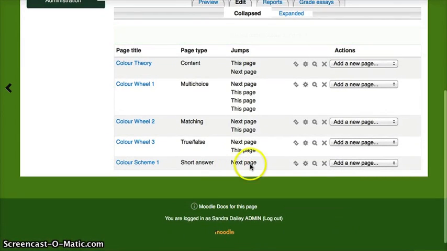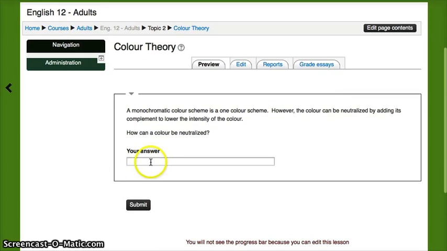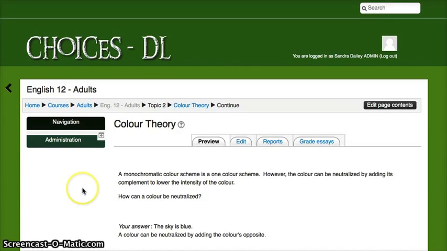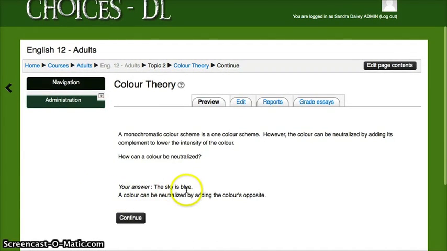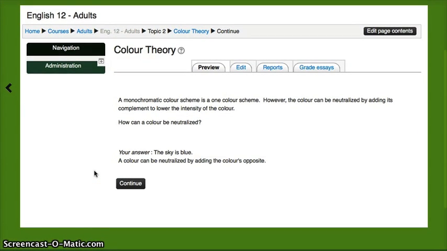The page is saved. Let's preview it. That's what the question looks like. Now a student could type in anything here. However, when a student submits a response, they are given the answer to the question, and they're asked to check their own work. I find that that is very useful for having students practice the information without slowing them down by having to wait for me to answer the longer questions.